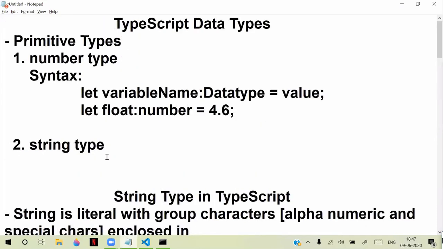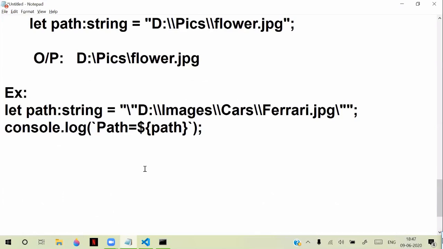And once you know how we represent and configure the string type, now we need to understand how we handle the string. That means string handling. String handling is very important to understand because a lot of validations and interactions are done by using string handling. For that, we need to learn about several functions.